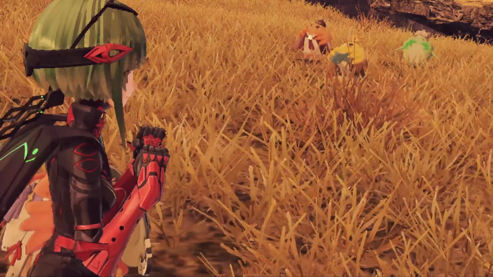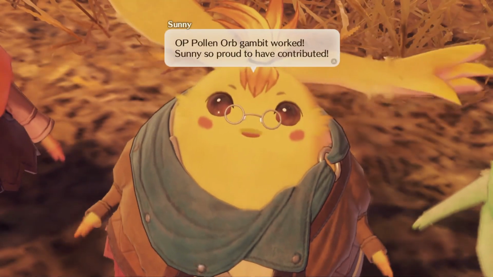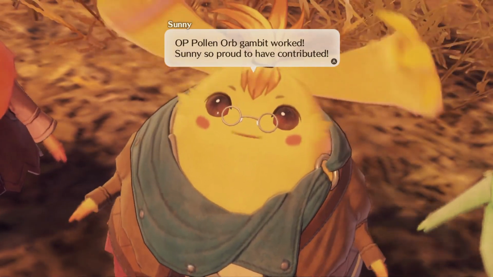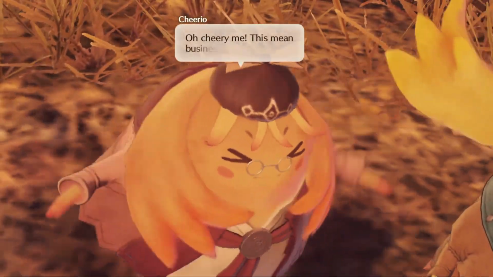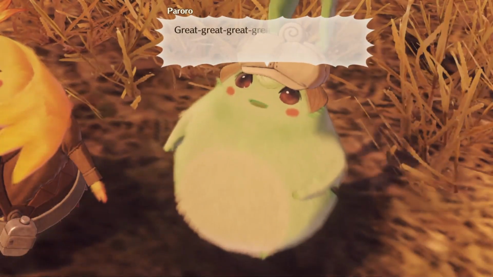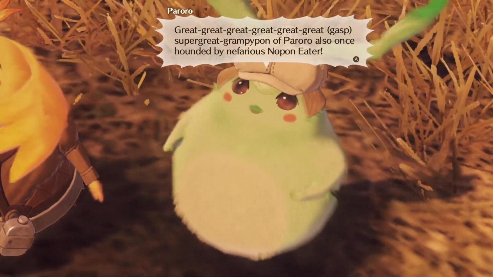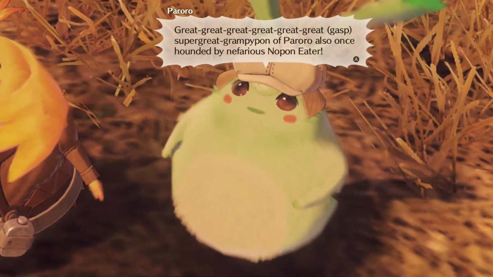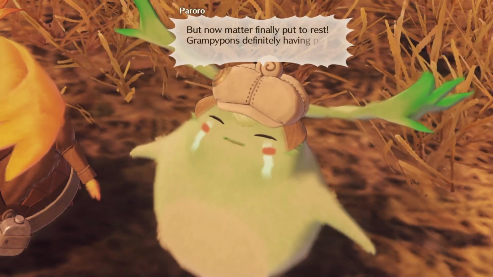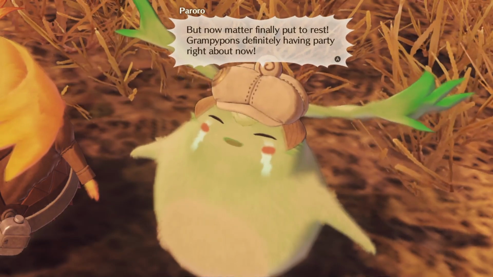Eno! OP Polynorb Gambit worked. Sunny's so proud to have contributed. Oh, cheery me! This mean business can continue! Great, great, great! Super great! Grumpy Pon of Pororo also once hounded by nefarious Nopon Eater. But now, matter finally put to rest. Grumpy Pon's definitely having party right about now!